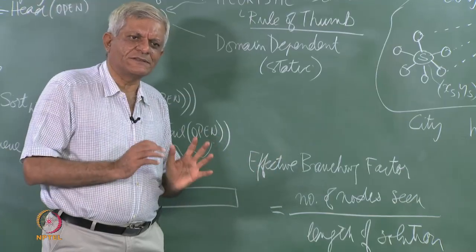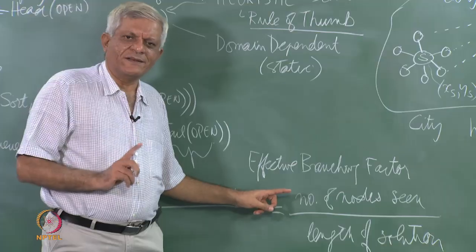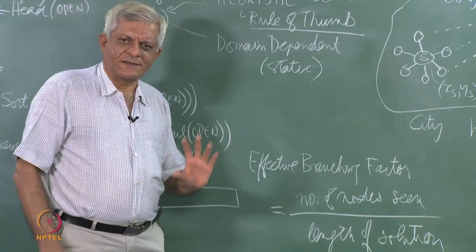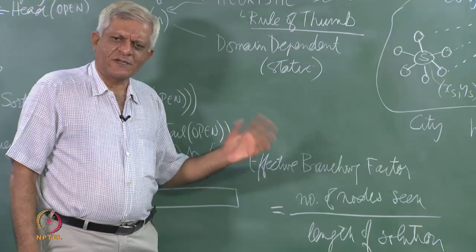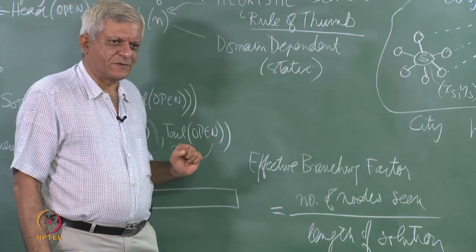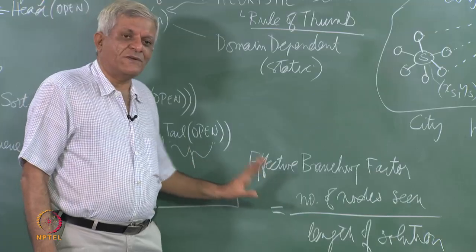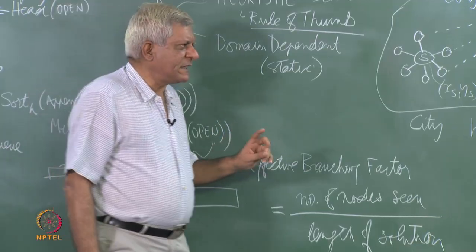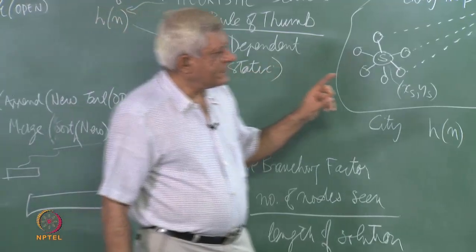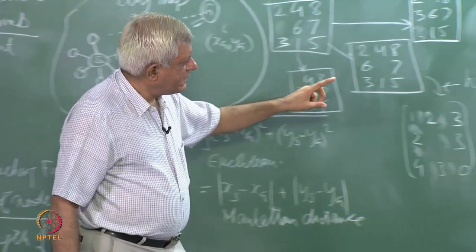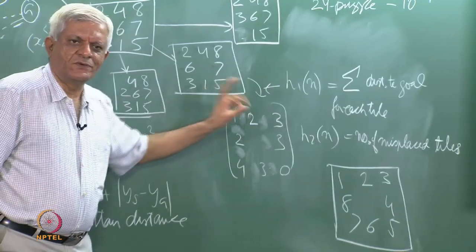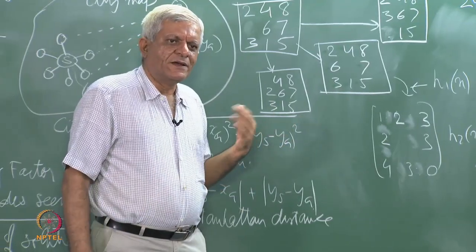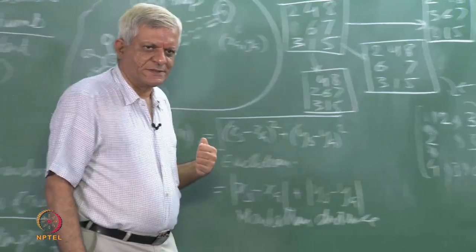The better the heuristic function, the lower it will be. And of course, you will not do it for one experiment, you will run thousands of experiments just to even out all statistical variations that you come by choosing different start states and that kind of thing essentially. So, then you have a notion of one being better than the other, but at the same time you have the cost difference between the two. In this case these two functions, but in general there may be a choice of more than two functions. So, one has to choose a heuristic function essentially.